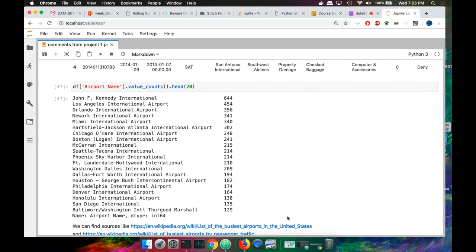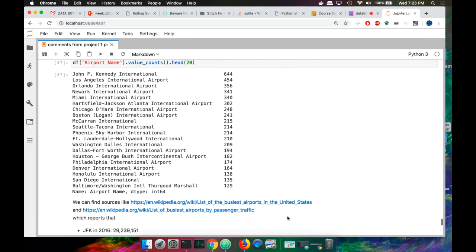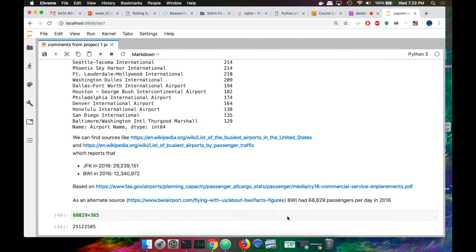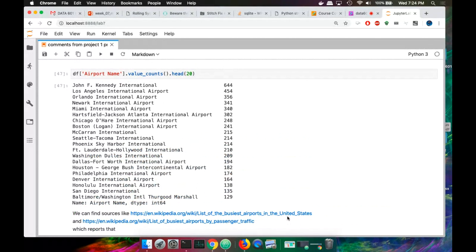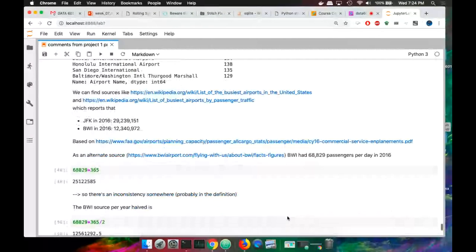And so you could say, well, Baltimore is way down at the bottom of this list, and JFK is way high. Lots of seizures at JFK. Is that really the case? The question comes down to how many people JFK processed through their airport compared to how many people got processed through BWI. What this list is really telling you is that JFK is popular, more popular than BWI.